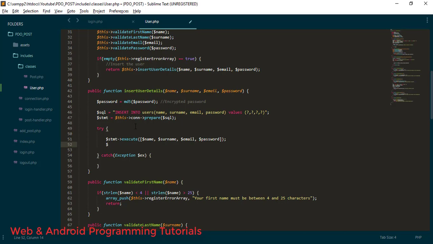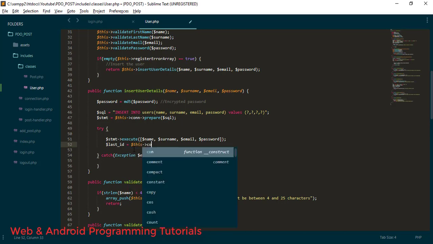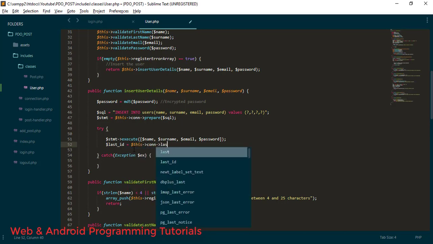So there's multiple ways to do it. Maybe we can write another SQL statement here and get the last inserted user's ID, or we can directly use a predefined function in PDO. I'm gonna write a variable here, last ID, and I'm gonna say this connection last insert ID.